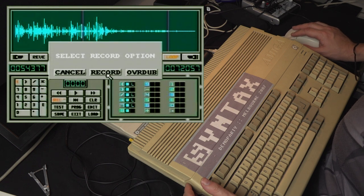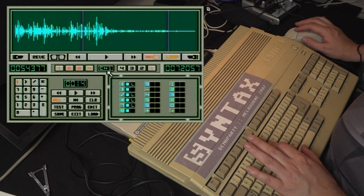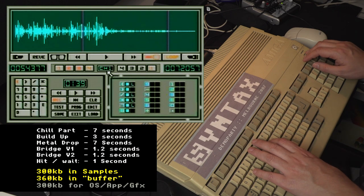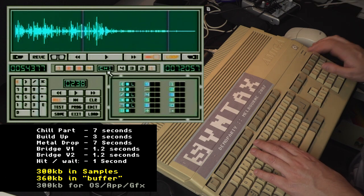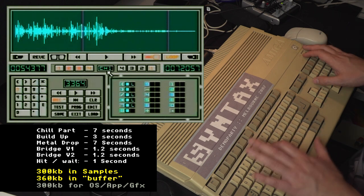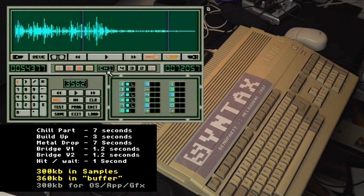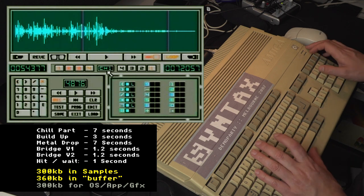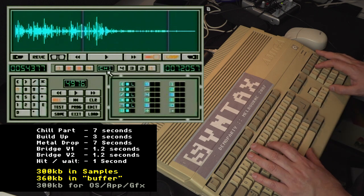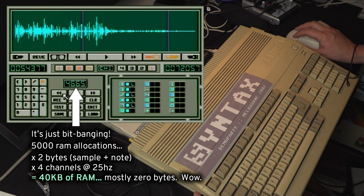Something really exciting back in the day was getting a floppy disk with a long-form audio track. Because you didn't have enough memory for a full track, you'd sample the verses and choruses and loop them in special ways. I was quite surprised with how good it was sounding — and then hit a serious show-stopping problem: we ran out of memory. We had to swap the disk and save the sequence file.